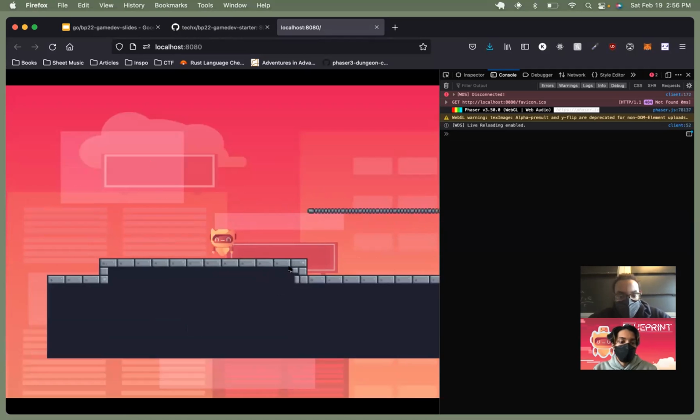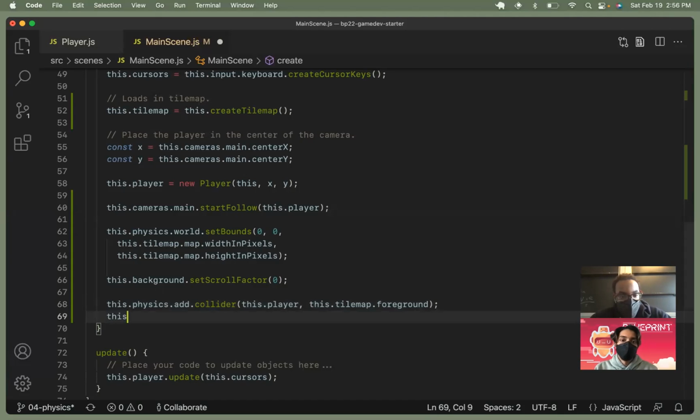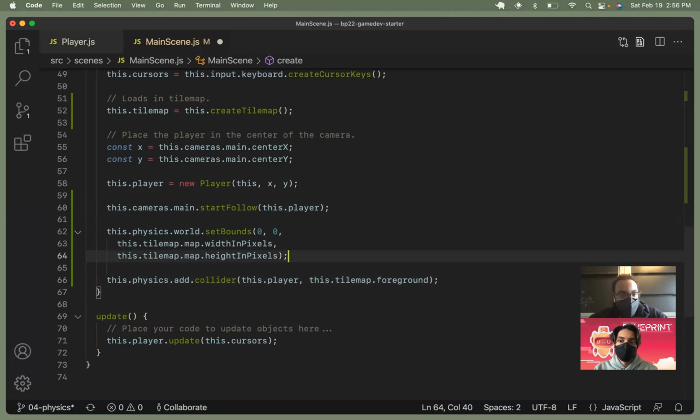So if I go back here, let me put this code up here, so all the camera code is together and all the background code is together. I'm just moving around stuff.